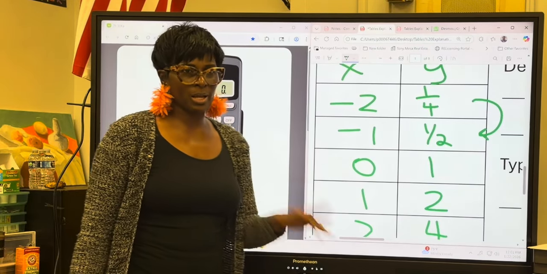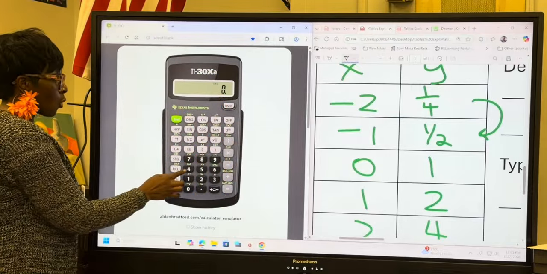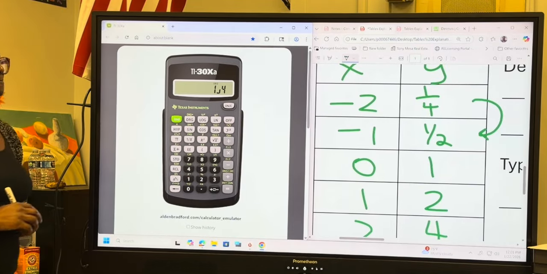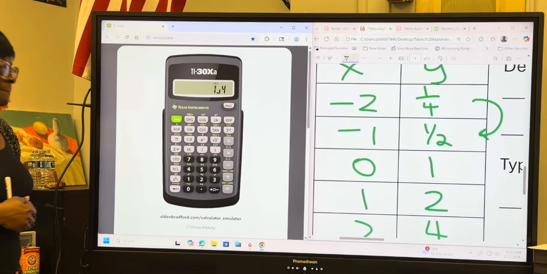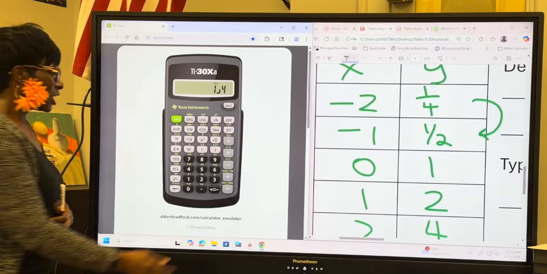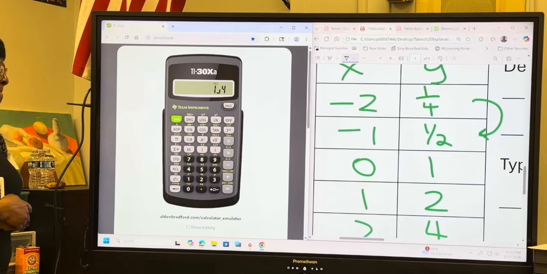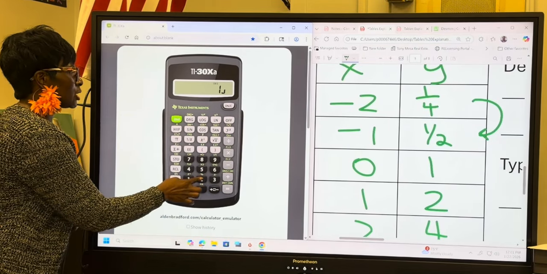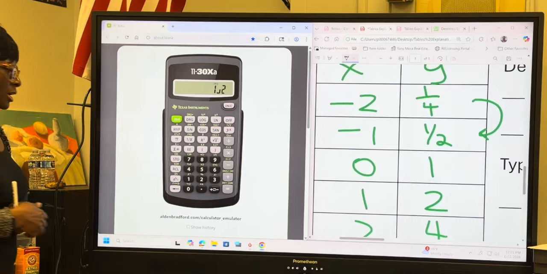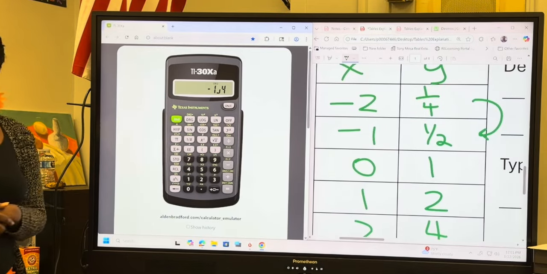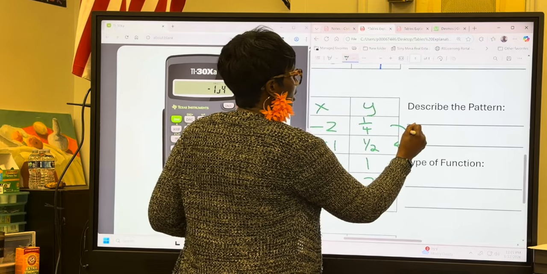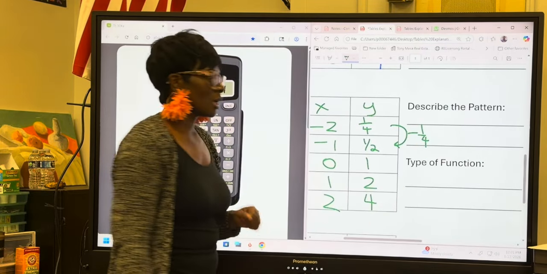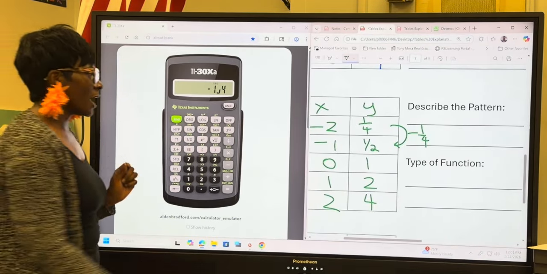Let's just go from top to bottom. I'm putting in the calculator 1 ABC 4. Then I'm gonna put minus, because I'm looking for a difference, right? So I'm gonna put minus 1 ABC 2. And what do I get? Negative 1/4. So right here, I'm going to put negative 1/4. Are y'all following me? All right, now I'm gonna do it again.